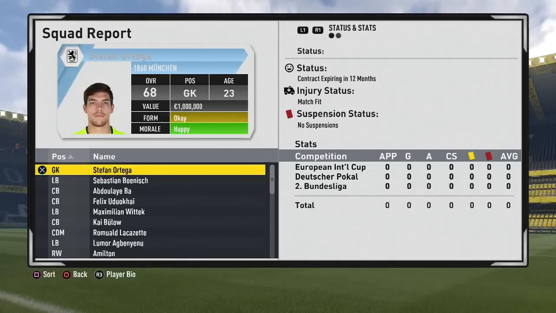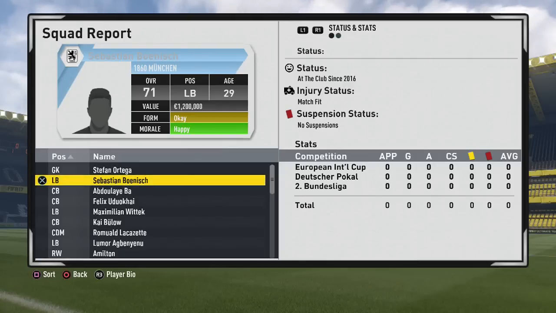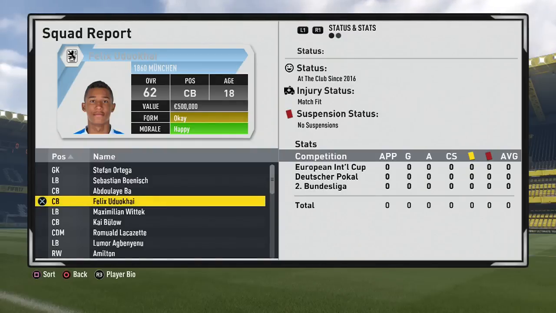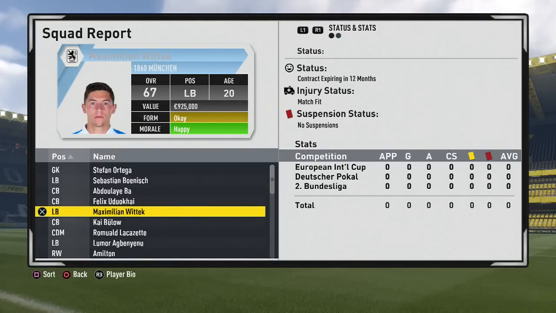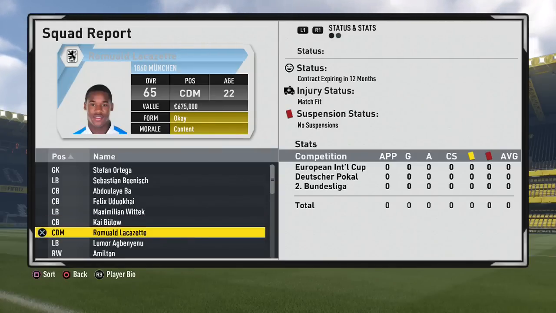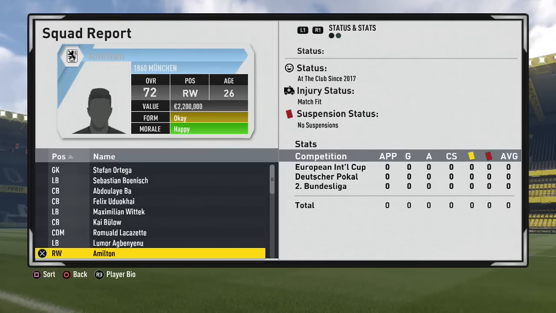So in goal, we only have one goalkeeper by the looks of it, and he goes by the name of Stefan Ortega. Then we've got a left back, Sebastian Boenisch. We've got this centre back that looks quite good, actually 75 rated. We've got an 18-year-old centre back there. We've got Wittek, a left back, only 20 years of age, so hopefully he can start to grow. We've got Lacazette, unfortunately he's not the real Lacazette, but anyway. We've got a few decent players here. This guy here, Hamilton, looks quite good.